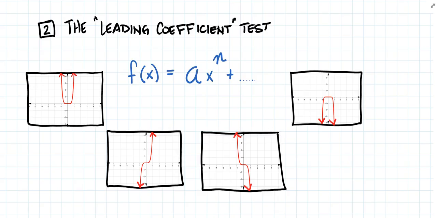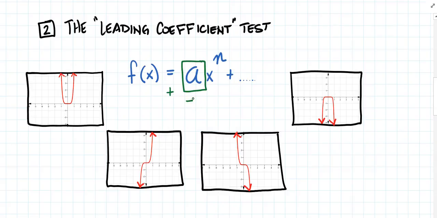Okay, box number 2 is called the leading coefficient test for polynomial functions. This is a very important box because it gives you a lot of insight as to the end behavior of the graph. The whole point about box number 2 is connecting the polynomial to the end behavior of the graph. So here's the deal. We're going to look at 2 pieces of information. We're going to look at the leading coefficient, and it's either going to be a positive number or a negative number.